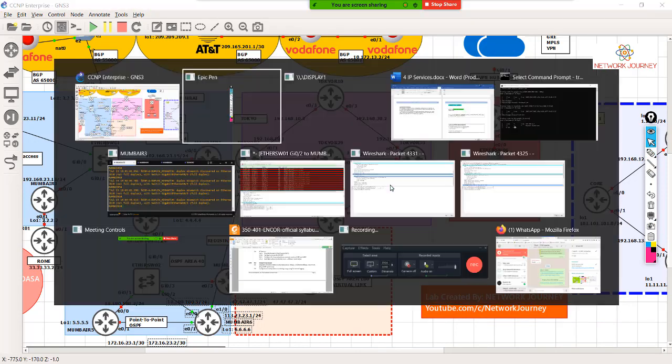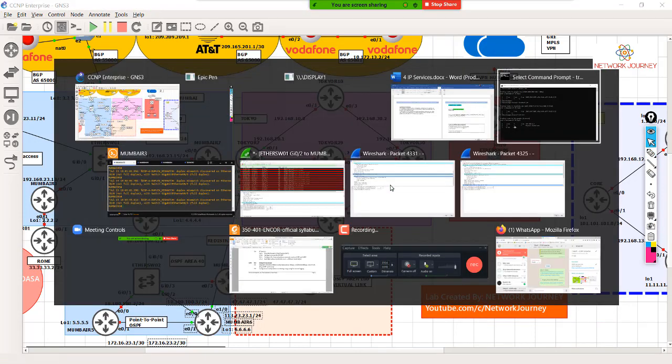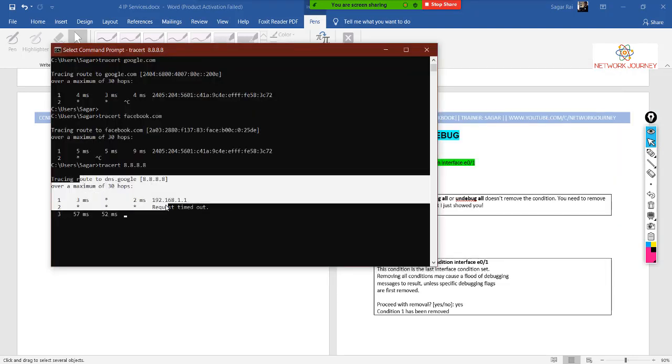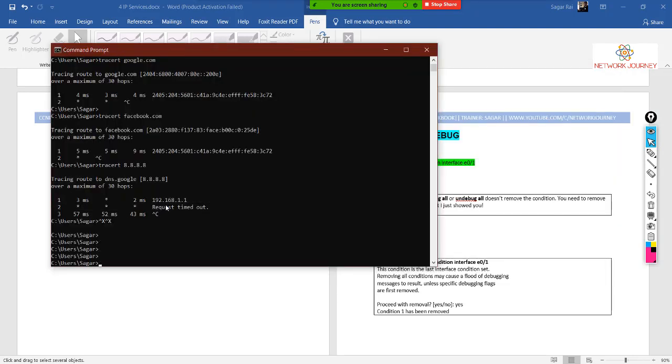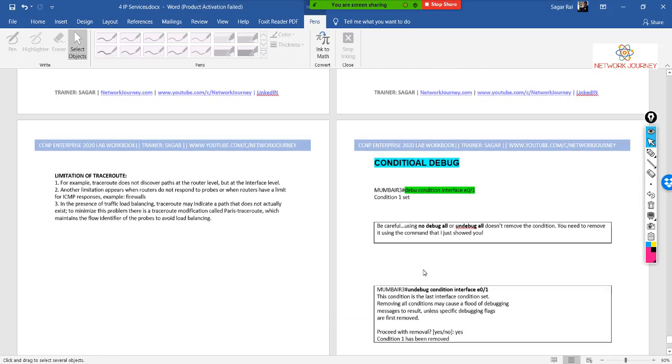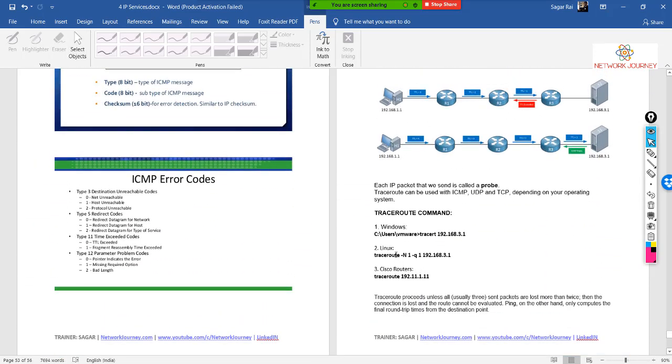Okay. So what is my CMD going to give me? Is it going to give something? So it's slow. Let's ignore this. Okay. You can try it later on. The command is tracert for Windows. Okay. And for Linux, it's traceroute. And these are the shortcuts. Okay. If you need specific filtering, you can enable them.